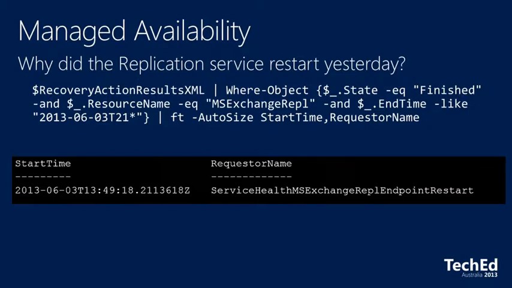So we want to drill down. We're actually working the problem backwards. We know that it restarted, and now we figured out what requester restarted it. But we still need to work the problem back. Remember that managed availability uses probes, monitors, and responders. Probes collect the data, they feed the data to the monitors, and then the monitors end up invoking a responder to trigger the recovery. So now that we know the responder that triggered the recovery, we want to work back and find out what monitor triggered that.